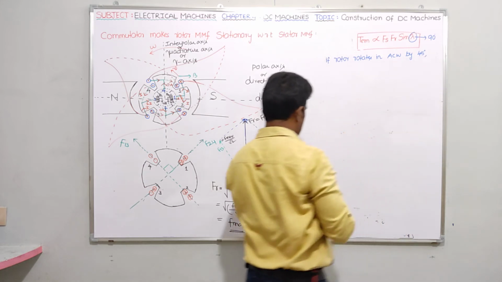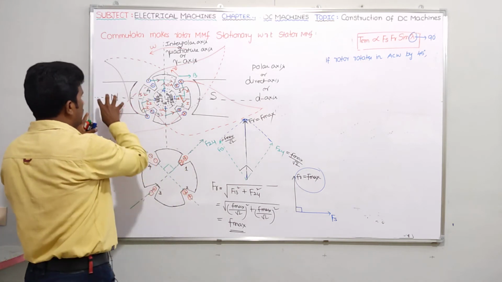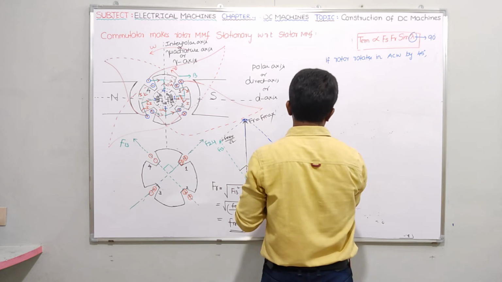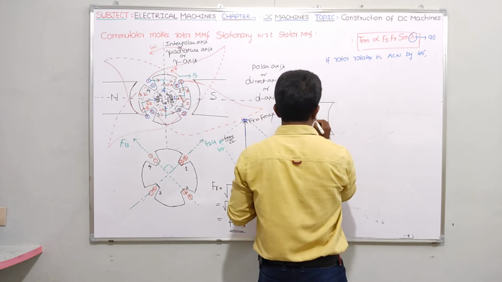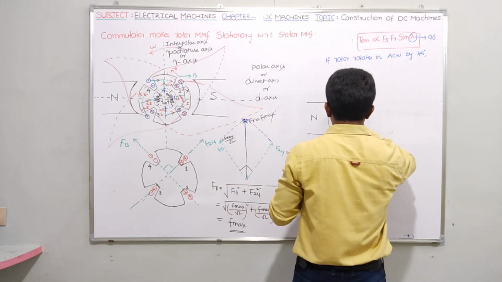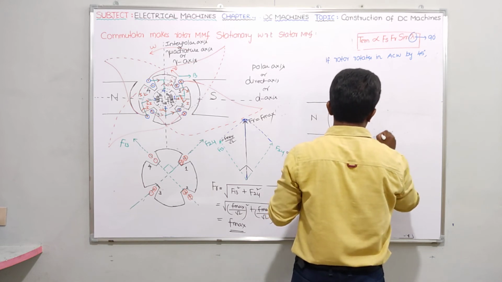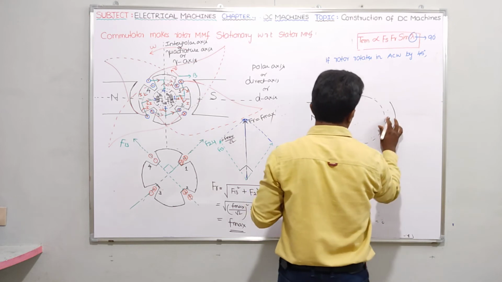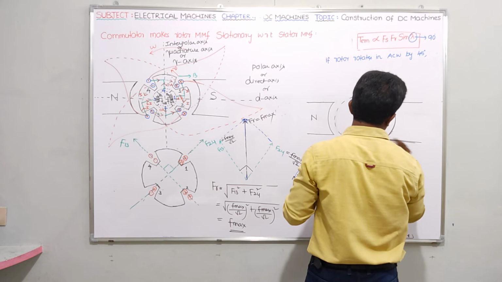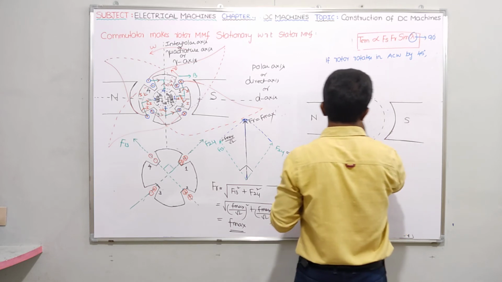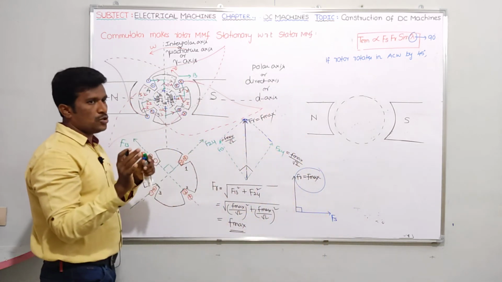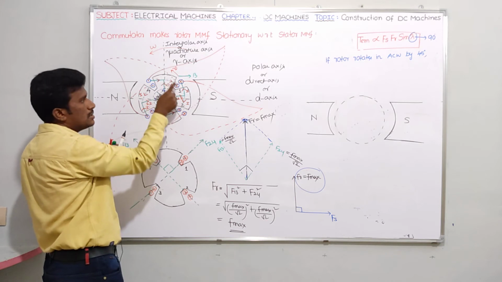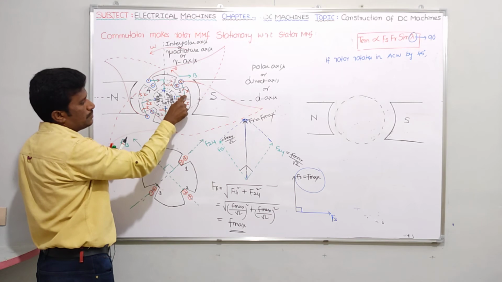Okay, this is the situation. Now let us see what will happen in this case. First of all let me show the poles, after that I will show all those things. North pole, and south pole. Before that let me show the rotor, and let me show here the south pole. Okay guys, the north pole and south pole. Okay, so here please try to be careful. Here 45 degrees means if your rotor is rotating by 45 degrees, slot number 1 will come to this position. Slot number 2 will come to this position. Like that you have to shift by 45 degrees.